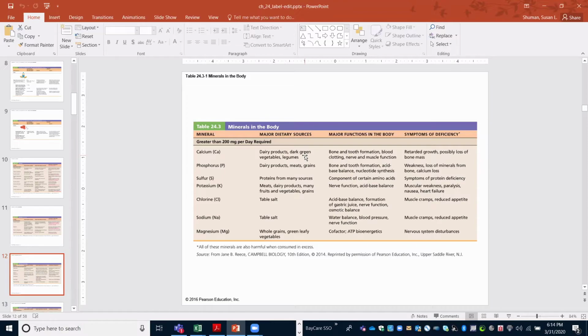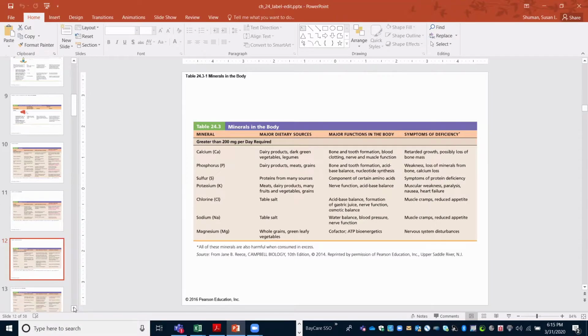All right, but what do you think is the highest amount, which mineral do we have the most of? Calcium? Yes. You're right. Why? Bones? Yes. So calcium and phosphorus are by far and away, they're about 3/4 of our total simply because we use them to make our skeletal system, which is a huge chunk of our weight. Okay. Cool so far? All righty. Let's move on down.